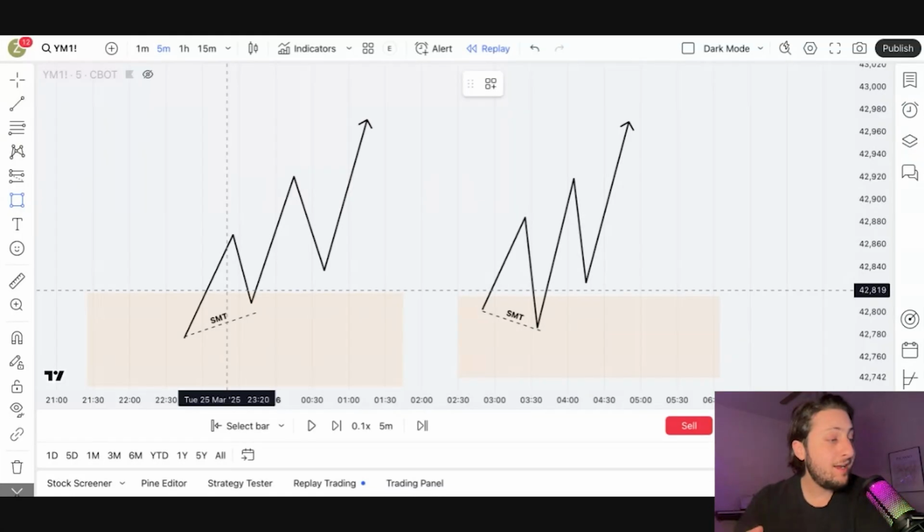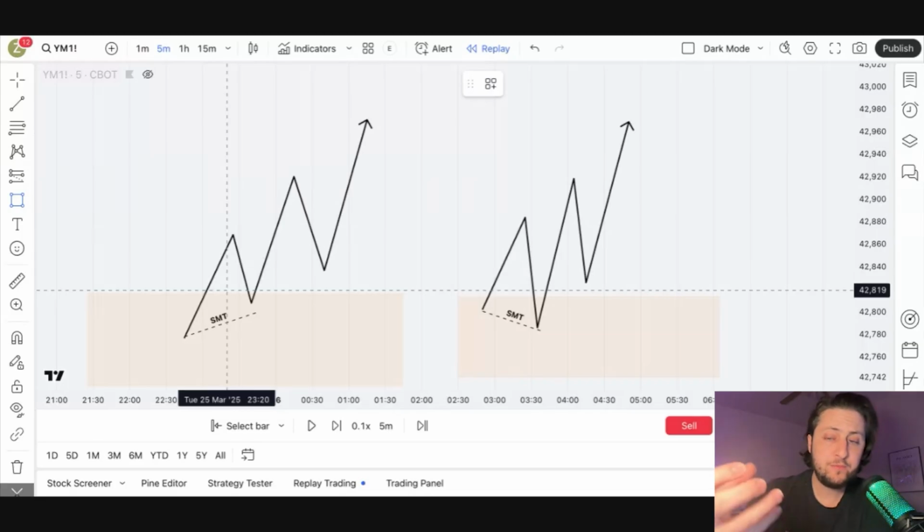And you also want to have context that you're looking for longs anyway, right? You don't want to just trade SMT just because it's there. You want to already have a narrative and be looking for some type of setup, and then seeing the SMT divergence is just a really strong confluence that you're going to be on the right side of the market.